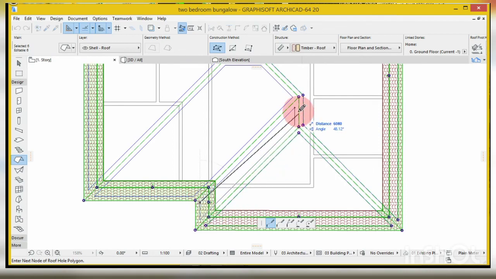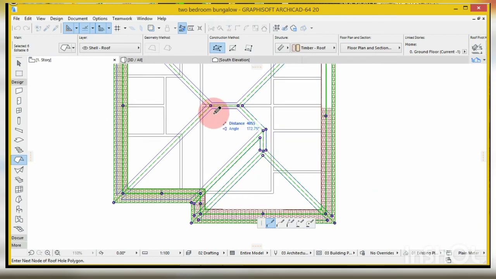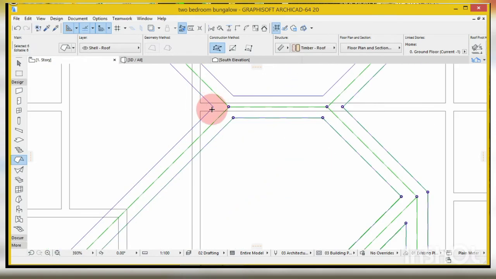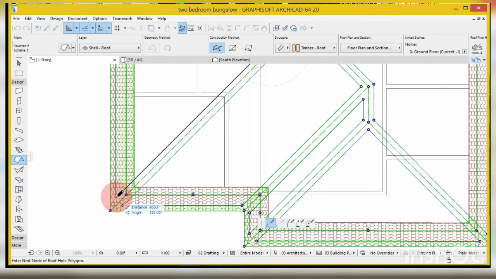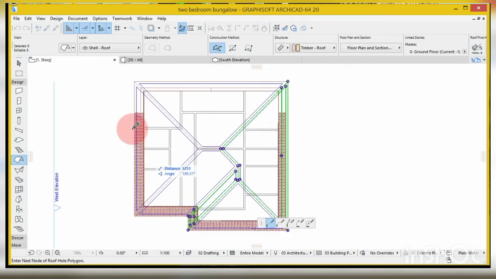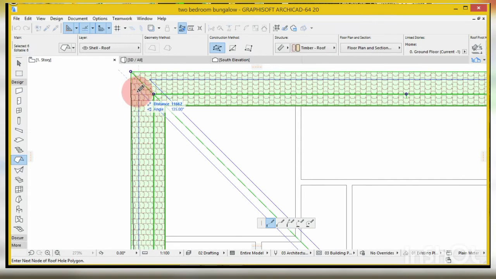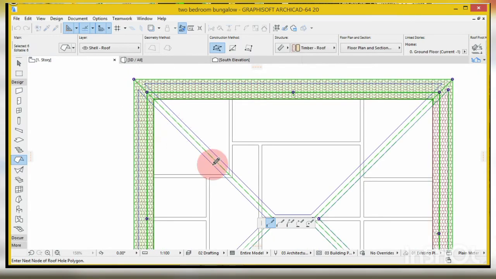You can go to your object and pick them. This way.